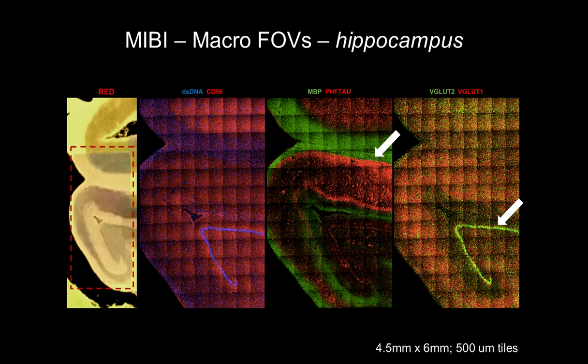One of the interesting macro views is looking at the disease version of the tau protein. By quantitatively showing the staining in the image, you can see this nice tau gradient where it's high in the CA1 region and reduces as you go around the corner towards the dentate gyrus. You see this gradient of the disease form of tau, which normally, as I understand it, accumulates with aging, and this gets accelerated when you have something like Alzheimer's disease.